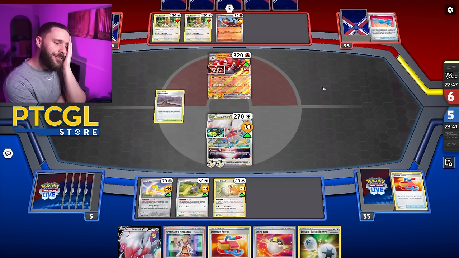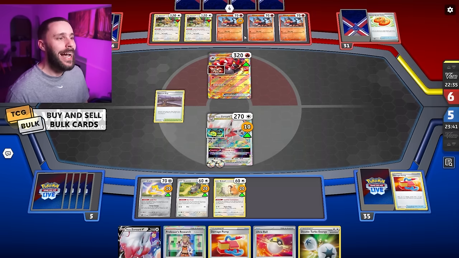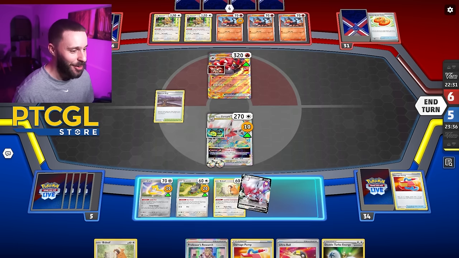Yeah, I don't know, Chief. I think your message went up a little bit. Have they played a supporter yet? Are we going to see a Miriam or something? Oh, wait. Have they not played it? They played Iono. Okay. Well, they have just gotten all of their Litwicks out. They're in it for the long haul. And they've given me a frowny face. An unfortunate situation for them, but a very fortunate one for me.